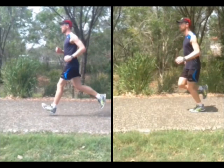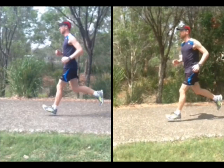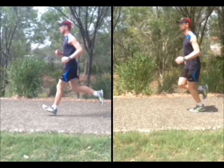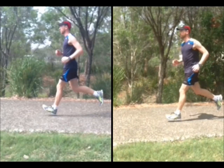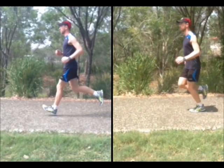So what we wanted to do with this runner was ensure that with improved technique they weren't having to use that added power, and that was done by reducing that level of hip flexion. So what you'll see here, compared with at the start where that contact is made, is that contact is being made below the hip.